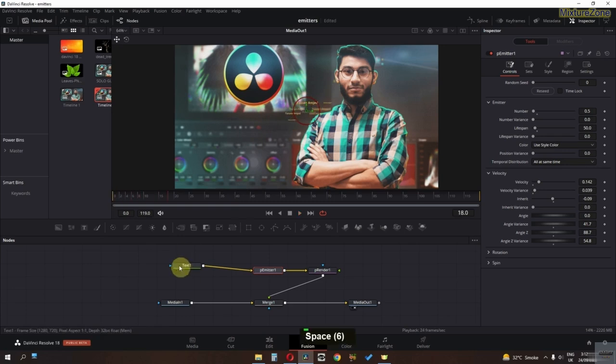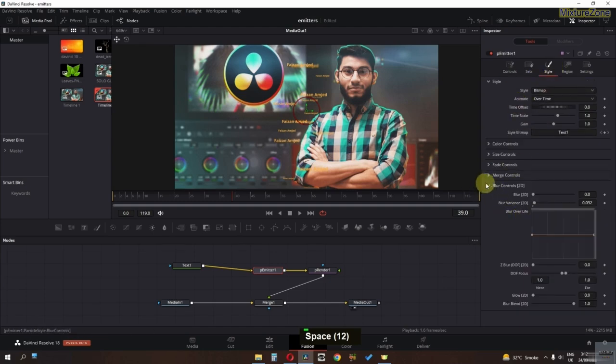So you can easily create these types of effects using the emitter, and you can also customize your animation using these angles. So if I change the angle, you can see now we have this animation. If I change this angle, you can see we now have this type of animation. Now we have a wider range of this text emitter as well. You can also increase the blur, but it will take longer to render.